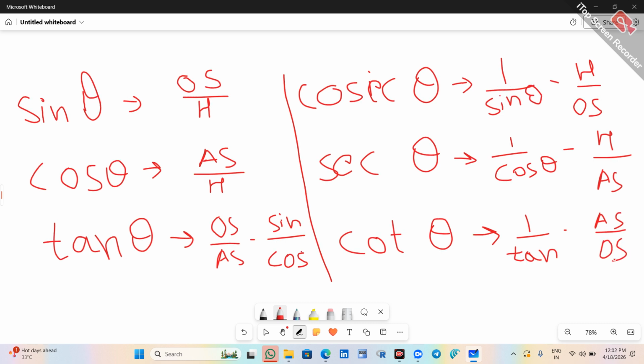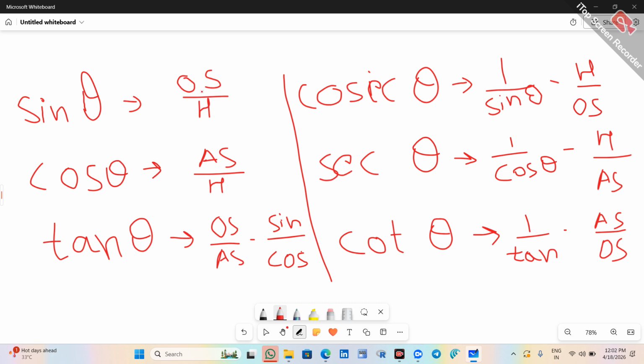The whole trigonometry lies in these six ratios only. First, you need to know which side is which for an angle. If I give you an angle, you have to tell me which one will be the opposite side and which one will be the adjacent side. If you know that and these six ratios, the whole trigonometry is nothing. Mainly people get confused because of this. You have to learn these ratios by heart exactly.